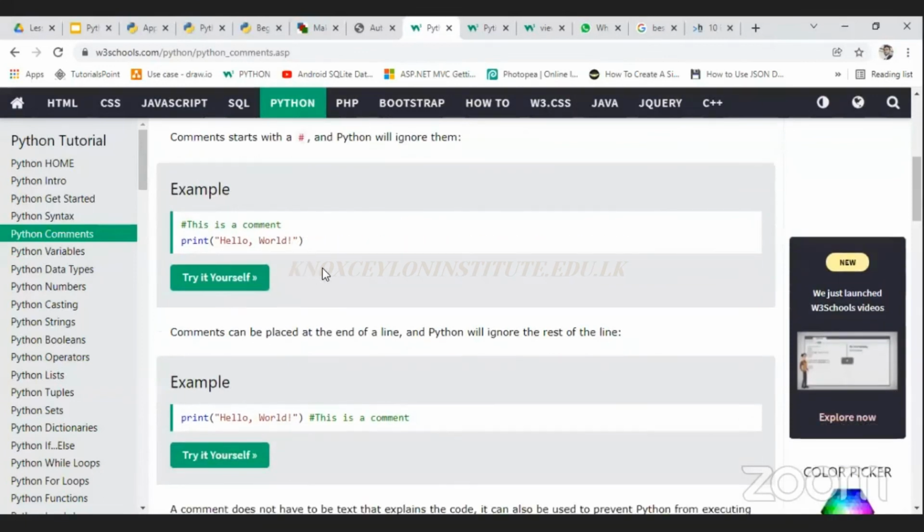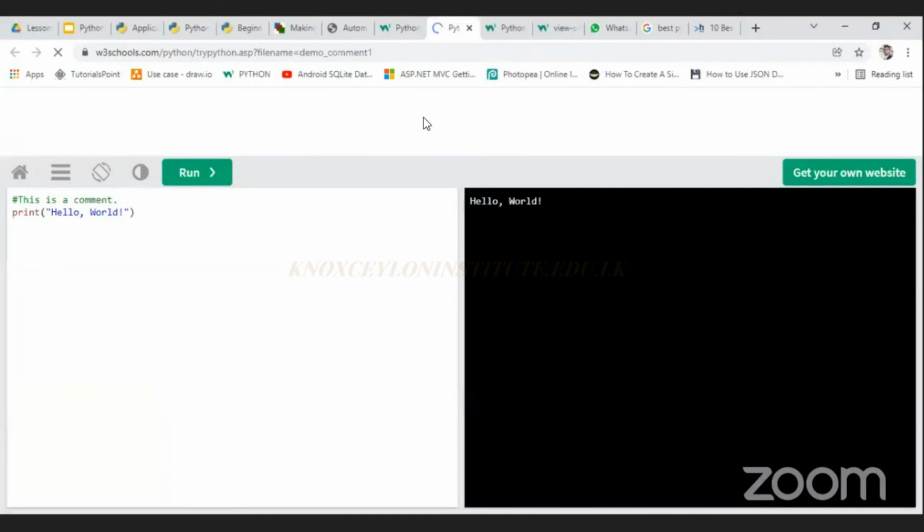You can comment one statement or an entire block. You can see it's just printing this one and not this. This is a comment. When you don't do anything, we will see what happens here, it might be giving an error.